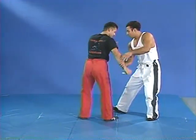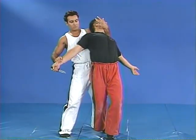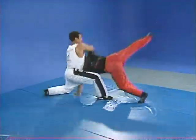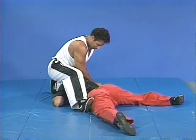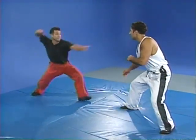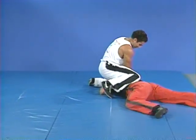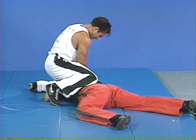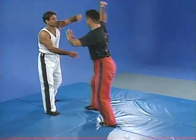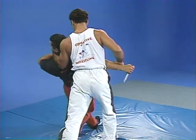Okay, we're back into the overhead strike. I'm going to reach over and apply a choke at the same time with the chest by leaning forward. You apply a lot of pressure on the elbow. Let's look for this one again. Rotation of the arm, grab the neck, and break all the way down. By grabbing the chin, you can actually snap the neck, cause it to break. Circle, grab the neck, and rotate all the way down.